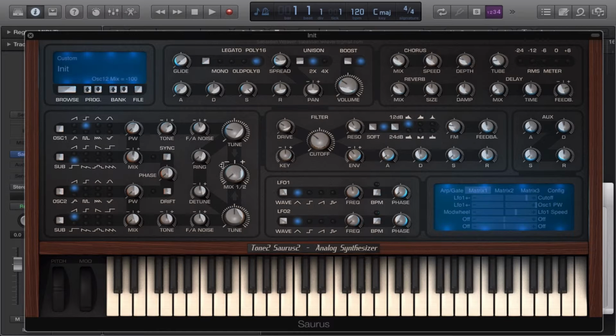And I'll bring this up. We'll keep it the same and we'll add a triangle. And we'll give it a medium drift, light noise, and extreme saturation. And we'll high cut it.